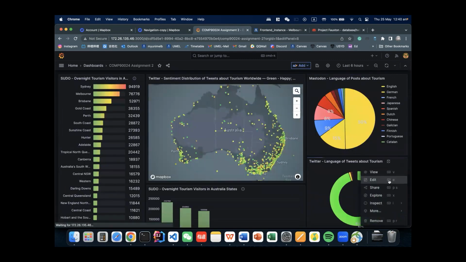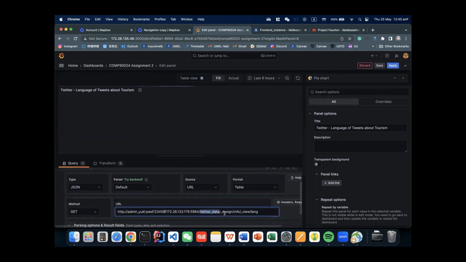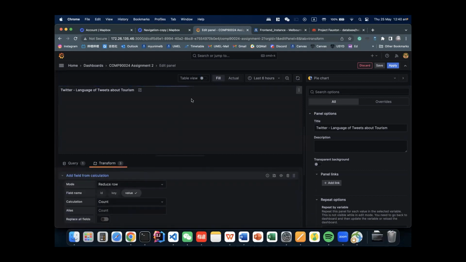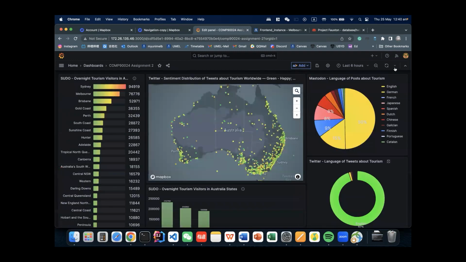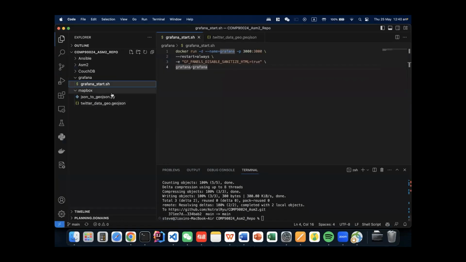For the pie charts of the Twitter data, we use the view created in our CouchDB. So basically, we just query this endpoint, and we got this JSON object. Similarly, if you click table view, you can see here, and it's still rendering. I can see the loading bar here, because the data is big, as I said. Since Grafana will automatically and periodically query the CouchDB API, even though it has already been rendered, since there is a query rate, as you can see here, it is querying again. So basically, this is how we implement this front end.